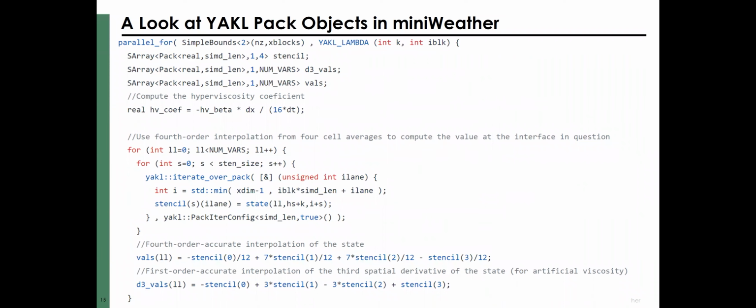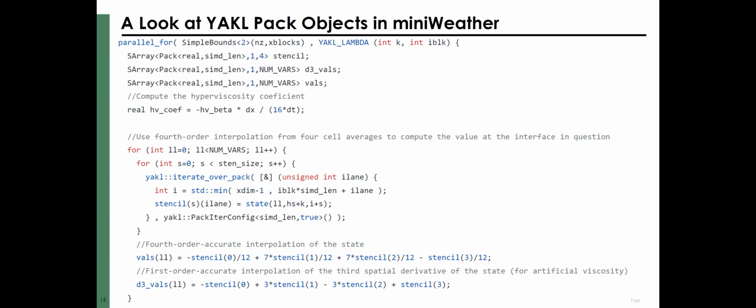If you want to take a quick look at what these pack objects look like in the miniWeather code, again, we have a pack that's some sort of SIMD length that you have to know at compile time. It would be 2, 4, 6, or 8. In general, all of the arithmetic, like what you see down here in the stencil, first and third order derivatives, looks just fine because each of these operators is actually looping over some chunk of the array. But whenever you have if statements or different behavior between different elements of the pack, you end up having to iterate over the pack. And the syntax gets really messy. And again, I'm just not certain that I would want to expose a domain scientist to that sort of syntax.